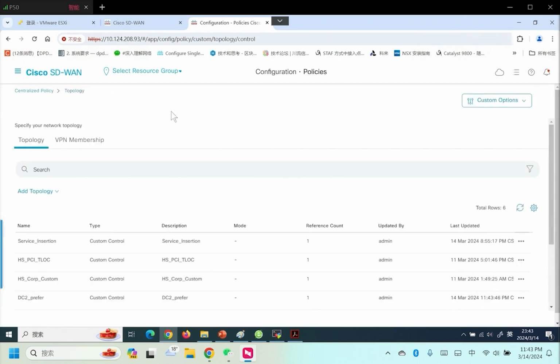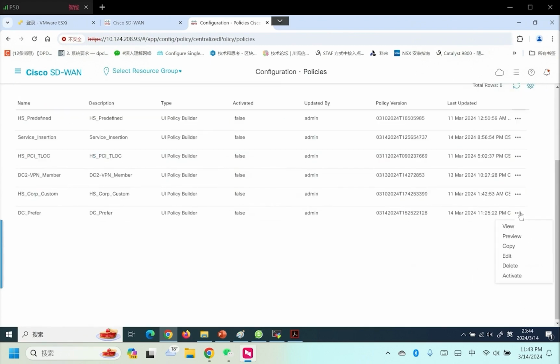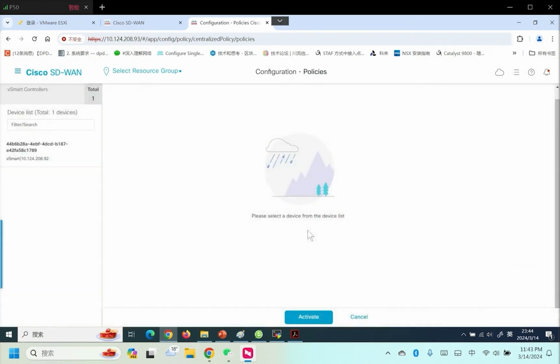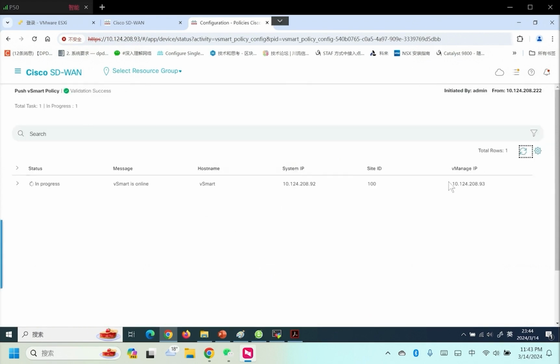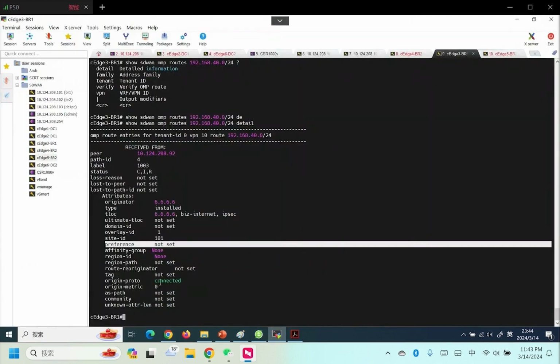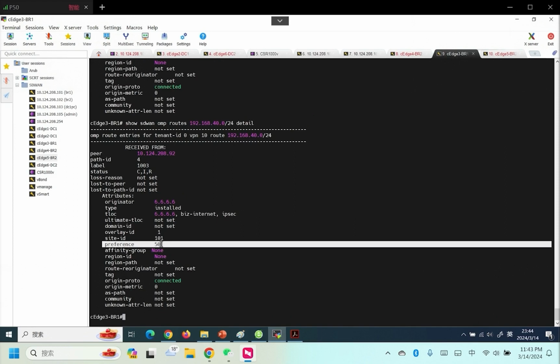After the update, reactivate. Validating the routes. This is BR1. BR1 prefers DC2. Its priority has been set. Good, DC2. When it goes to the DC, it will prefer this site as DC2.